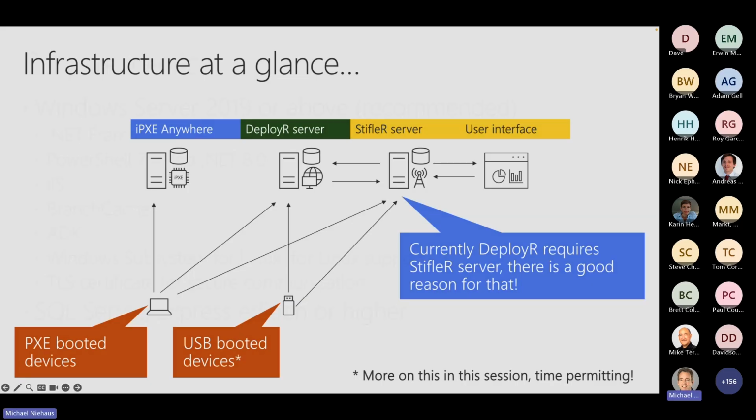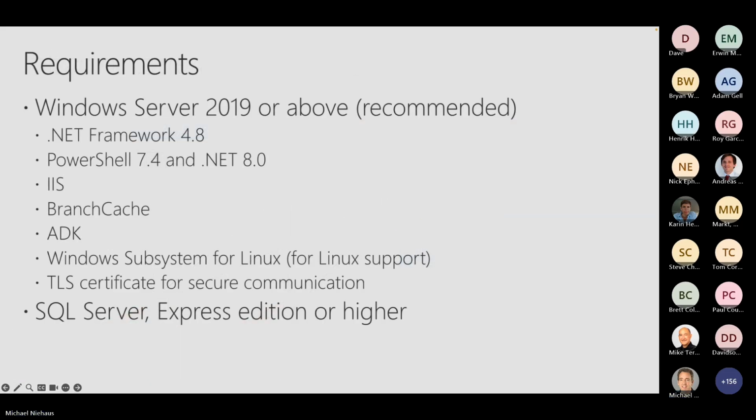On the requirements front, we would expect this to run on Windows Server 2019 or above. It would be possible to run it on client OSs as well, but we typically wouldn't recommend that. We do use .NET Framework 4.8 for some components. DeployR heavily uses PowerShell 7.4 and .NET 8.